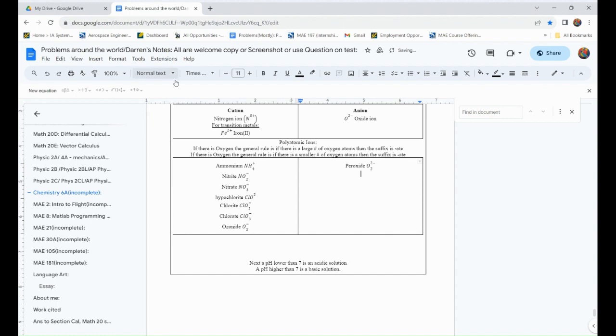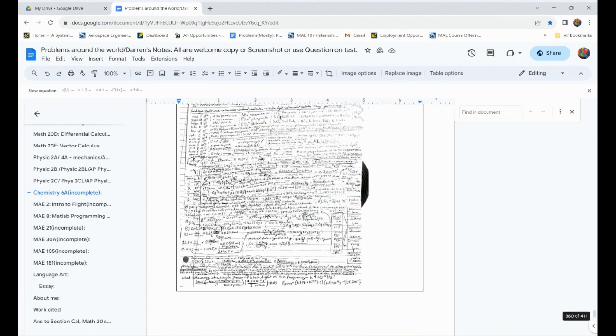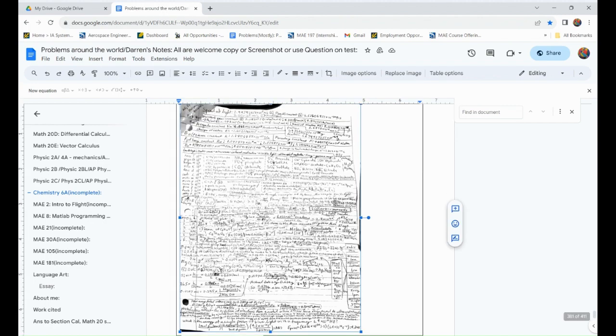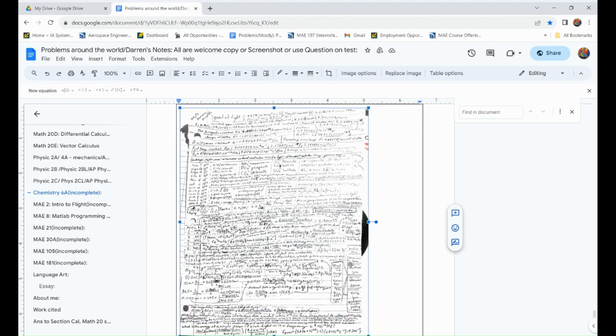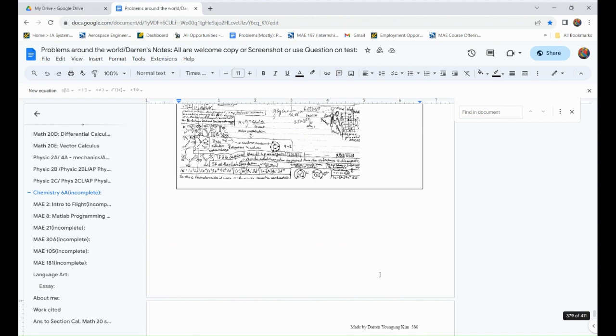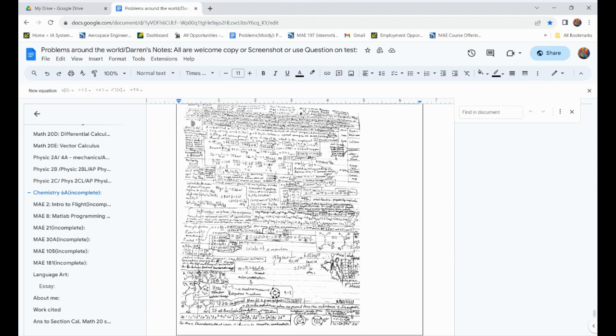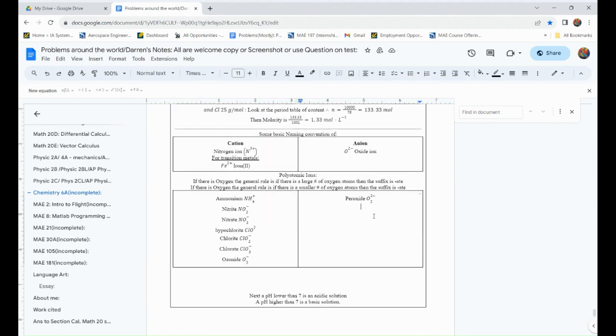Peroxide, yeah. I'm looking at this, but I already have my notes. This is my cheat sheet. These are the cheat sheets I used on the test. These four are cheat sheets from my test. A lot of them makes no sense, but if you have the physical version, you can actually see it. I scanned it here thinking this would be helpful for me to look back on, but nah, just look at the physical version. It's probably better.